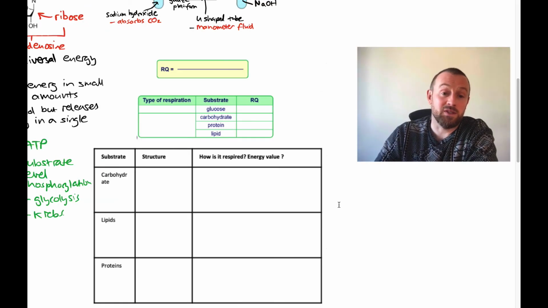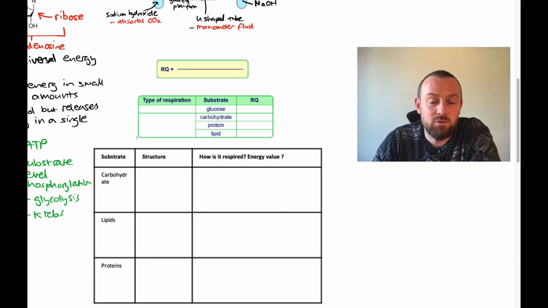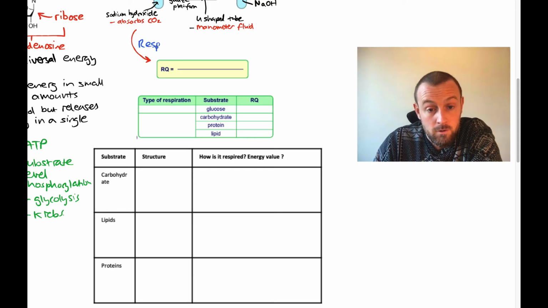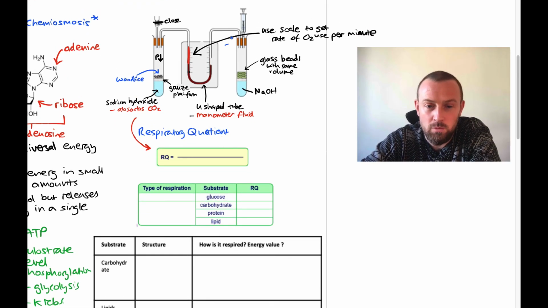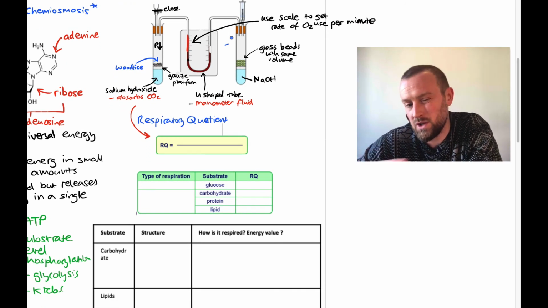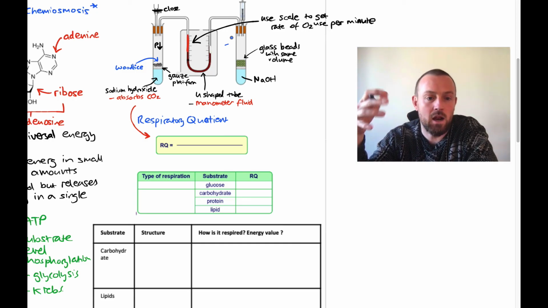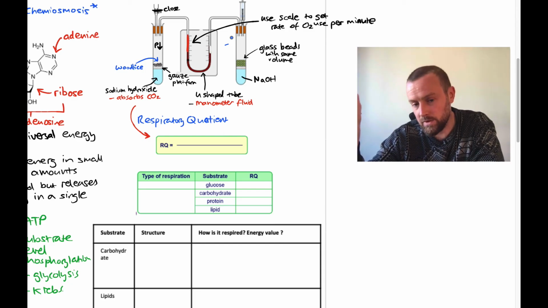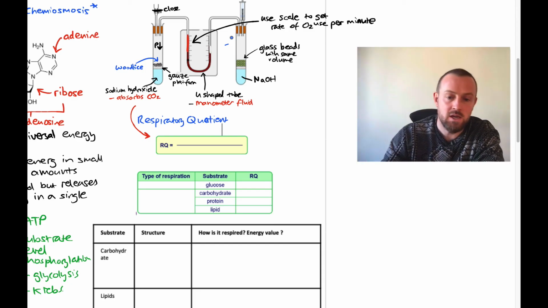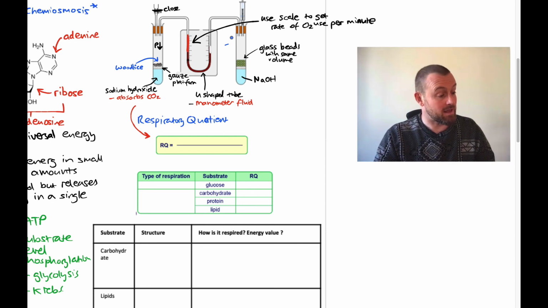Now, the very last piece of the puzzle is how we can use this respirometer to actually work out something called the RQ. So this is the respiratory quotient. What we can do using the respirometer is first work out the amount of oxygen that is absorbed, and then we can just remove the sodium hydroxide. So then we can run the experiment again and work out the amount of carbon dioxide produced. There's a bit of maths involved, but you can do both things, okay? So the RQ value can then be calculated.